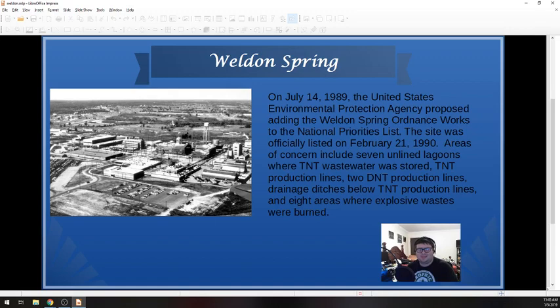Now Chesterfield and that area of St. Charles County are crazy developed. Those of you locally know about the flood of 1993 — Chesterfield and Weldon Spring are directly on the Missouri River, and both of those areas were deeply underwater. The scary thing is this is a contaminated site, and rivers carry things. Though this site is on the list in 1990 to be taken care of as a priority, we're going to get into in a moment when things were actually resolved.